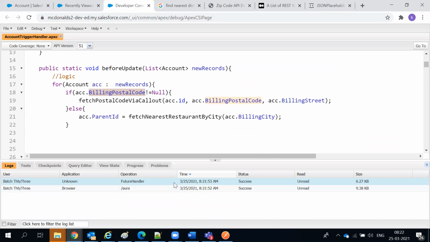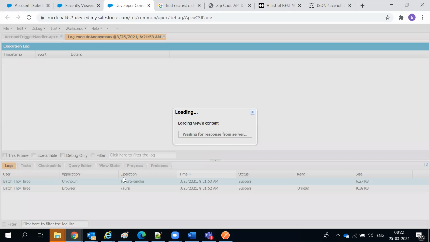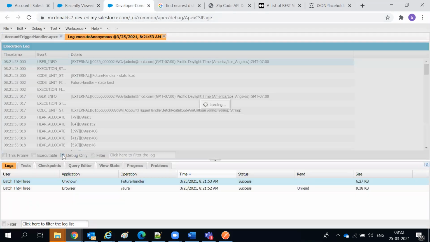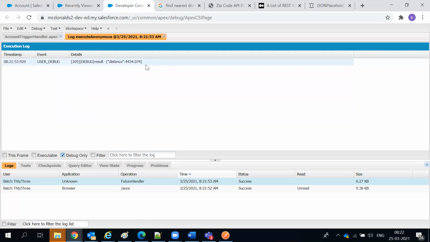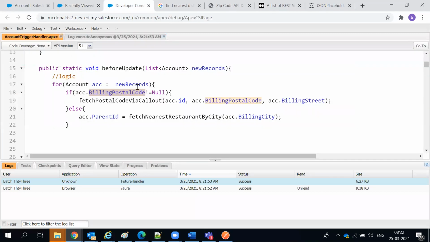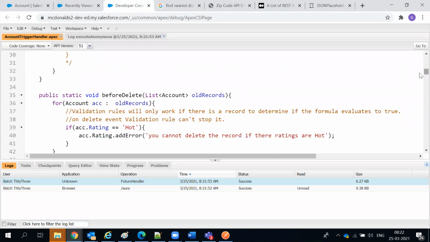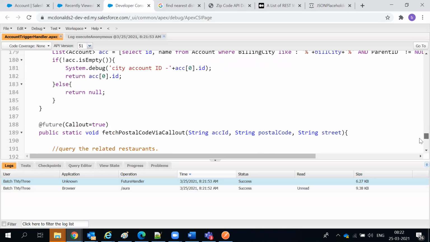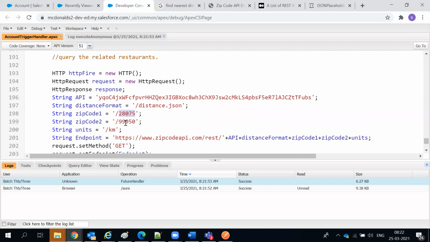Look at this, the future handler is running here. So it is running without any issues, and you got the distance also, see? So now, rightly, how do we have to do it? The zip code which you're sending in and the destination, all this you have to figure out. Now it is randomly hitting test data which we gave there. Based on this test data, it is firing it out. And of course it is taking US data only. It is not taking any other country.